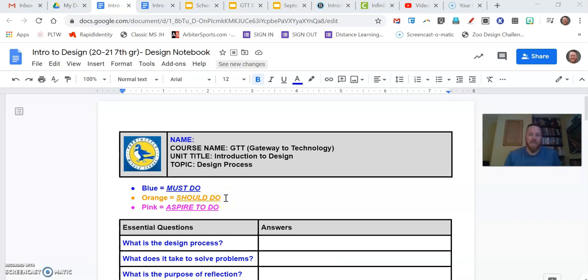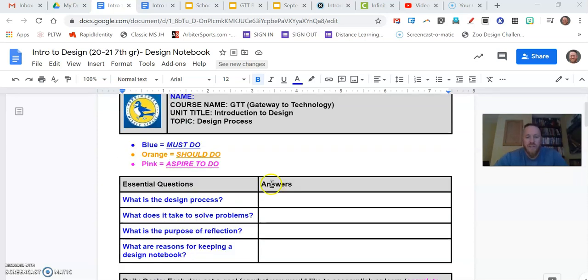That's like taking your grade from that 3, 4, 5 level up to that 5, 6 level when we think about grades and assessing how we do on these. It just adds some more detail to what you are expressing or the learning that's taking place. And then things that are in pink are things that we should aspire to do. This is like taking it to that next level of getting a 7 or an 8, going above and beyond the normal expectation of what we should do. So it's what we aspire to do. And so that'll be more clear as we start to go through things.